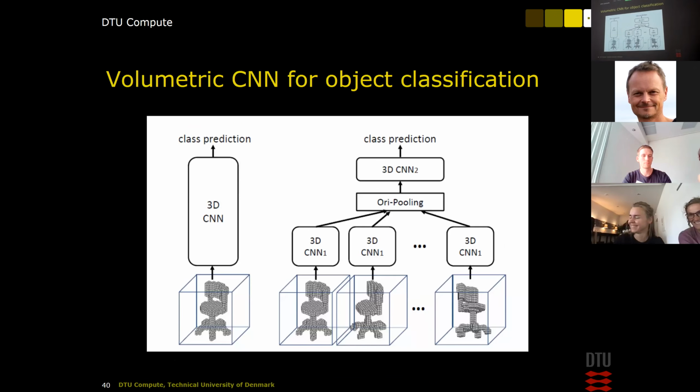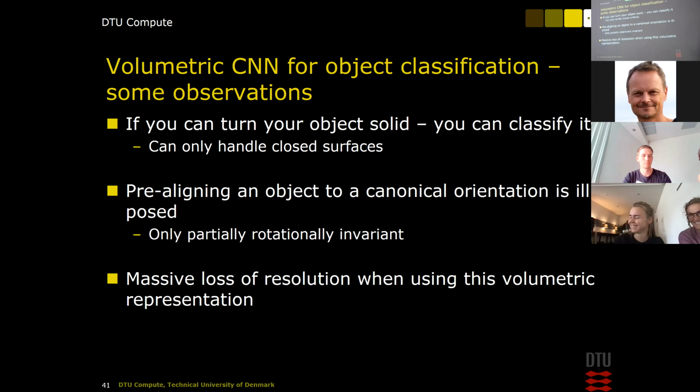But the problem, of course, is the enormous lack of resolution. So they also tried to get around this with a canonical orientation, by looking at the object in different poses and then aggregating or pooling the different orientations and seeing what the final class coming out of it is. So again, there are problems with the pre-alignment. It's not really rotationally invariant. And then, of course, you also have a massive loss of information. And that's also something you have to look at: are you just interested in the global shape of what you're looking at, or are the fine details interesting for you as well?